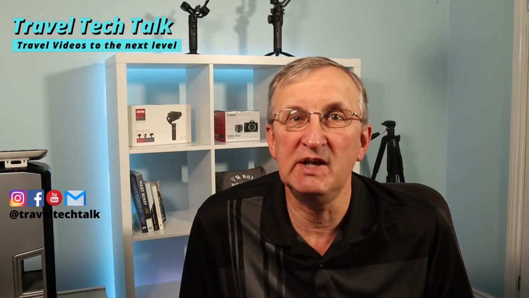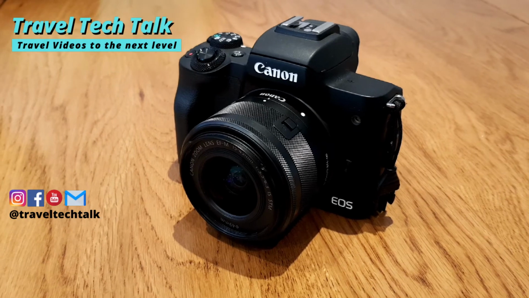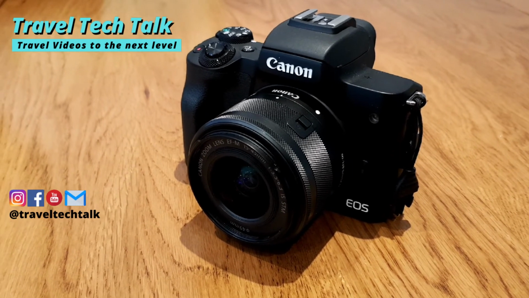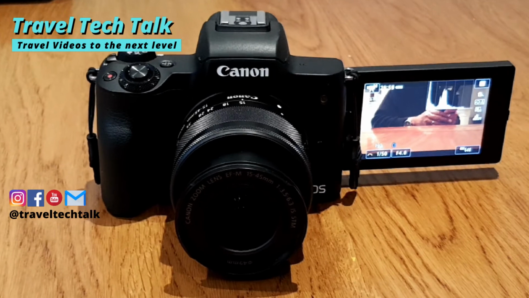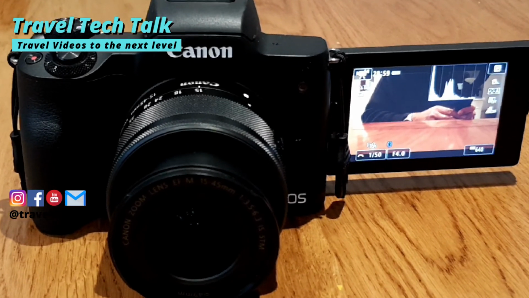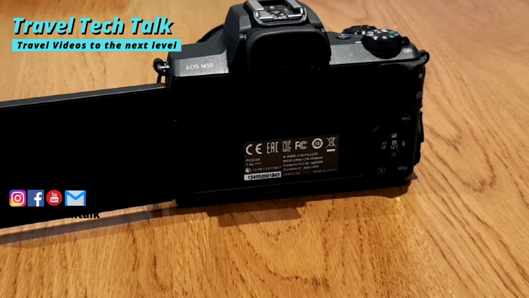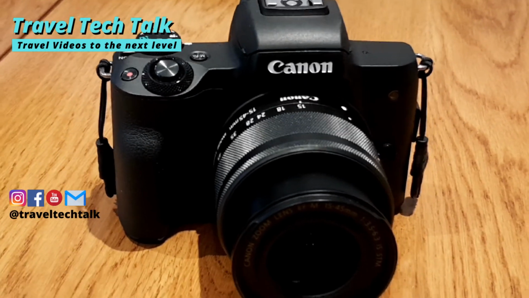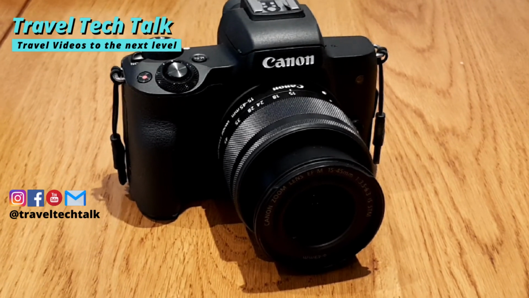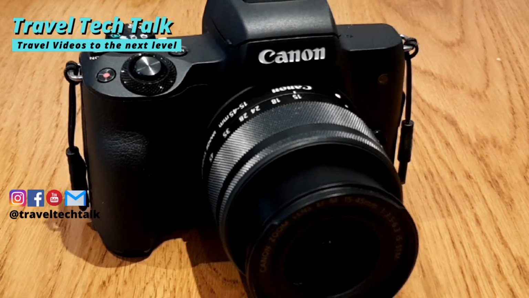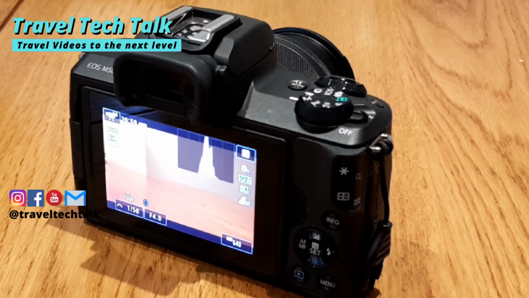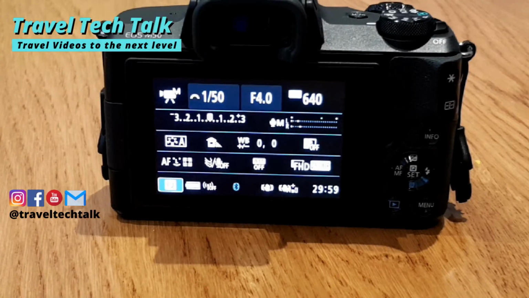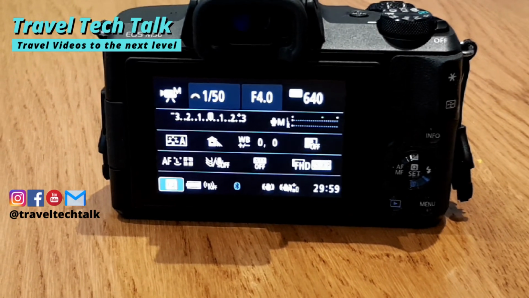Obviously there have been higher spec cameras that have been announced and released, you know, the M5 and the M6 Mark II in particular, that have been really useful additions to the Canon lineup. And so the M50 came out about 2 years ago to great fanfare, and it was an excellent entry camera in the mirrorless range. It obviously had an APS-C sensor, so a slightly smaller sensor, but it was a great camera with great specs. And it's been really embraced by the videography community. Vloggers and video creators alike have really engaged with this particular camera, and no doubt eagerly await the Mark II Canon M50 to see what Canon's going to do in terms of upgrading some of the specifications for the original M50.